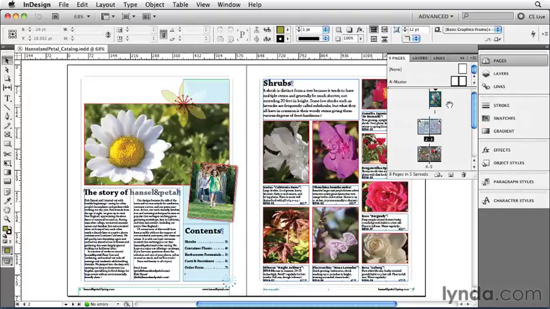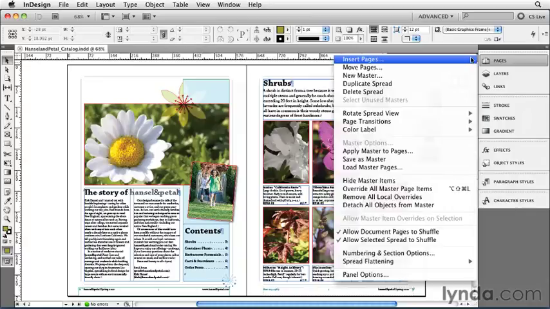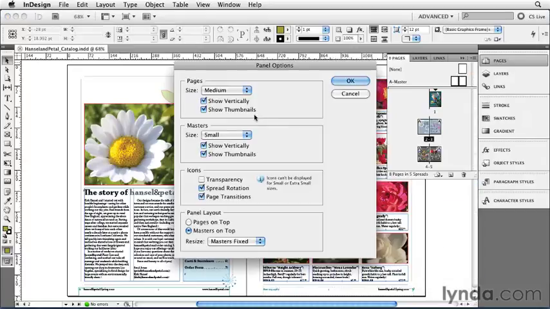Now, this Pages panel is designed to look a lot like the Document Setup panel from Quark Express. So if you're a Quark Express user, this is going to look pretty familiar. That said, it's not necessarily the most efficient setup of this panel, and you can customize it to be a little bit more efficient by going to the Pages panel pop-out menu, this flyout menu in the upper right corner, and choosing Panel Options. Here's what I usually do.